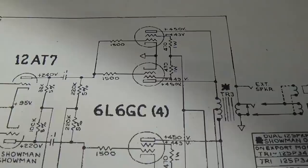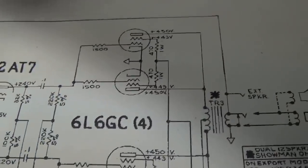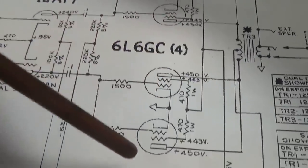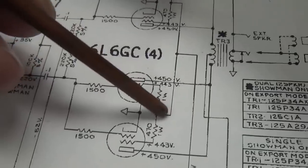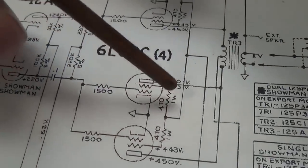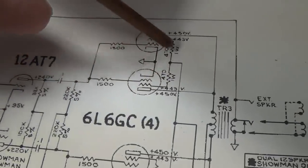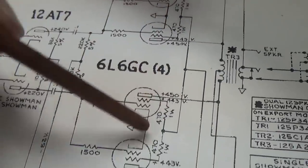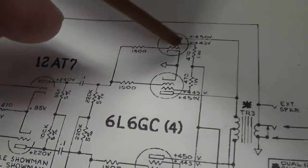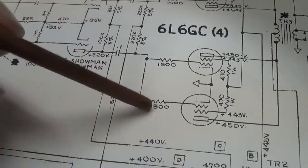them. For those of you who like to relate the circuit to the schematic, here are our four output tubes, our 6L6s. You see that we have our 1 watt 470 ohm screen resistor going into each screen, so we're going to replace these. And we have the 1500 ohm grid blocker resistor here, here, here, and here.